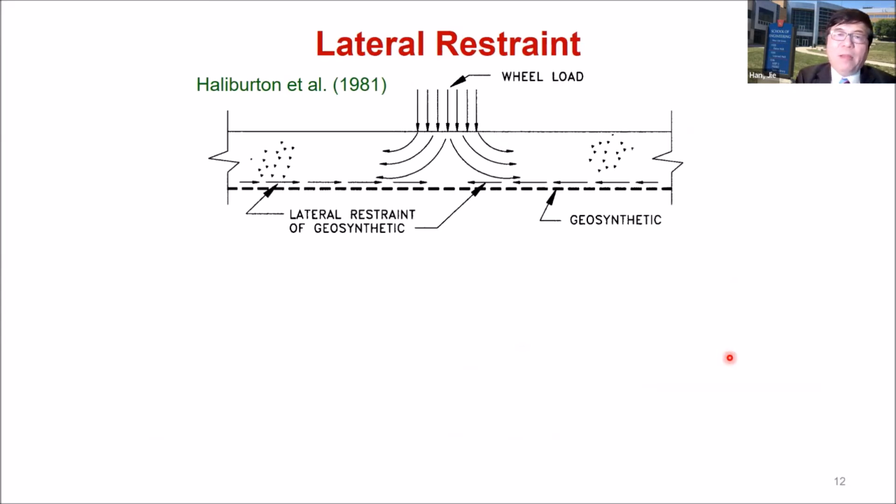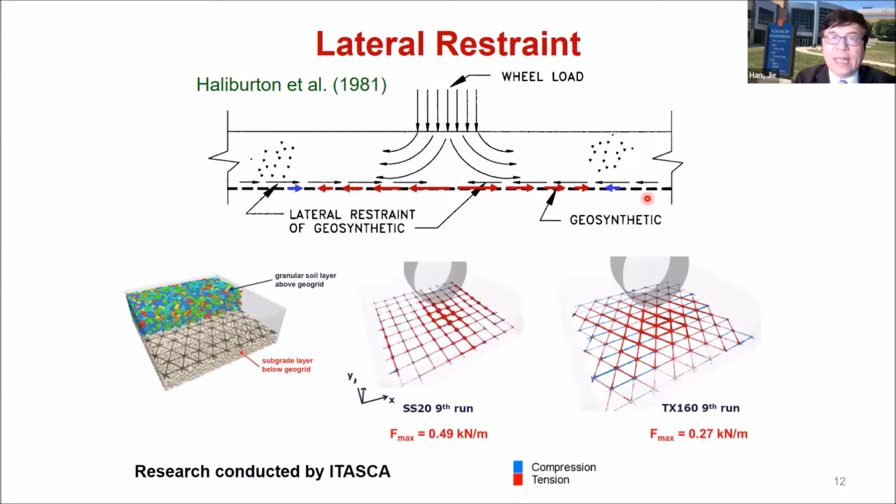So basically, in the pavement application, as we know, between the base course and the subgrade, we place the geosynthetic at the interface. Under the wheel load, basically it generates particle lateral spreading or lateral movement. Due to the shear stress, basically it induces tension in the geosynthetic within a certain range. And then beyond this range, actually you will create compression after that, okay? So this is basically the interaction between the aggregate and the geosynthetics.